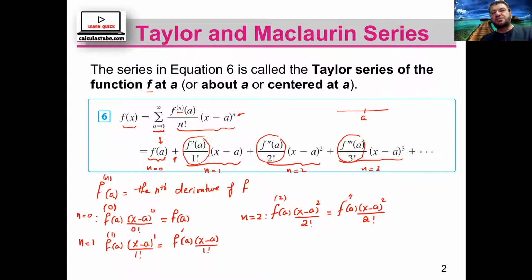So look at this. The first thing, there's a constant, then a constant times a polynomial of degree 1, polynomial of degree 2, polynomial of degree 3, right? (x minus a) cubed, and it goes on all the way to infinity. So I'm changing my function from being, for example, a logarithmic function, a sine function, a cosine function, whatever function it is, I am changing it to a polynomial by using what's called Taylor series.